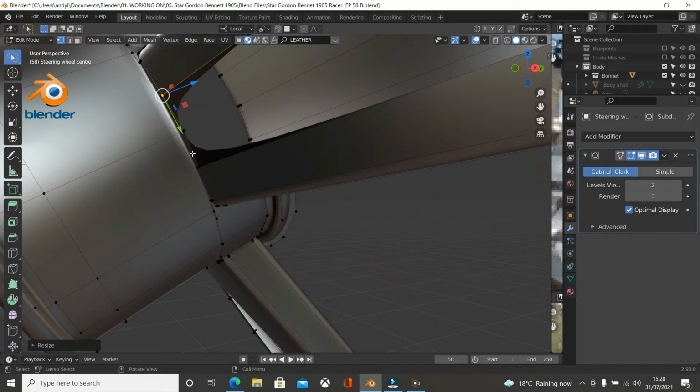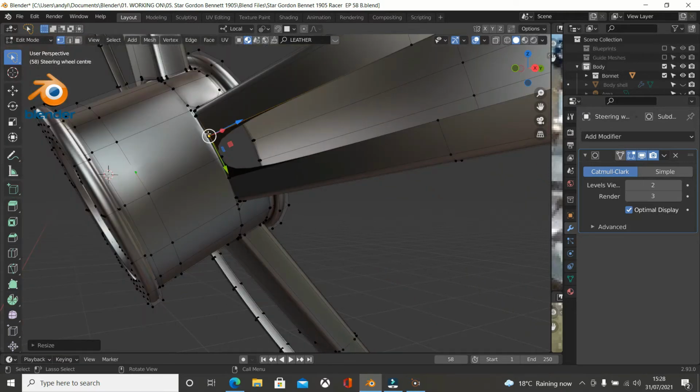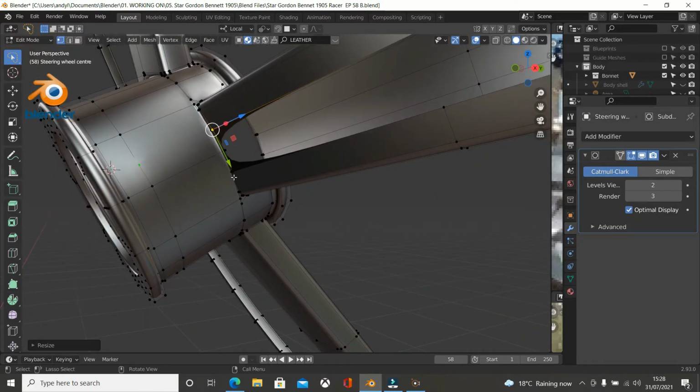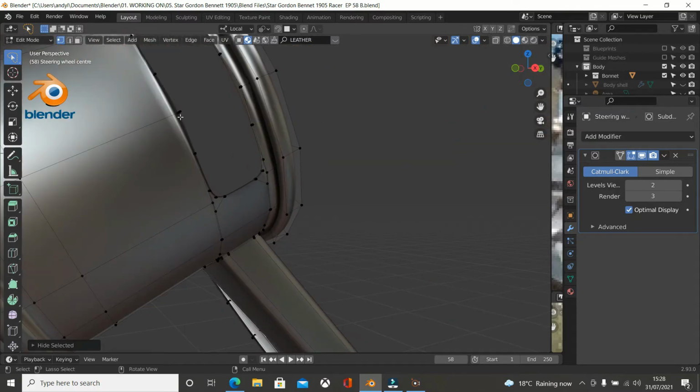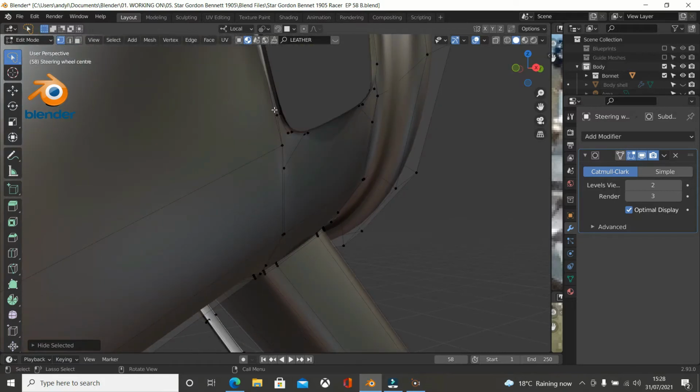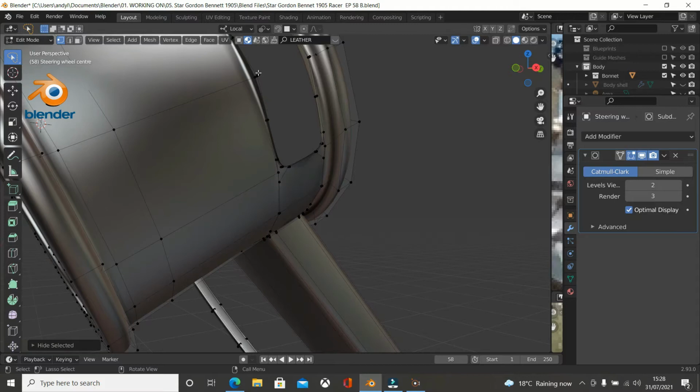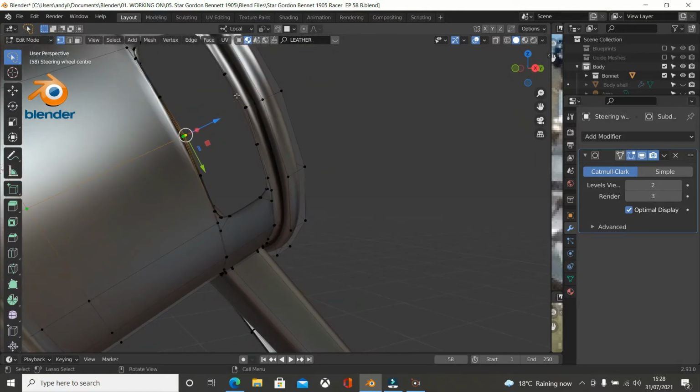So let's go around here first and let's hide these. We can bring them back and scroll up, see what we've got. And select that. Right, I can see where we are now.